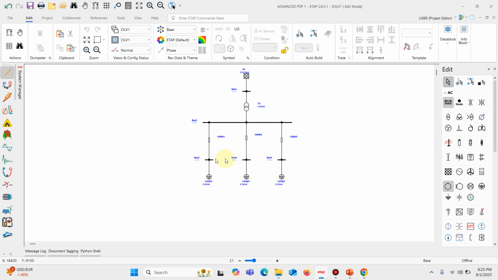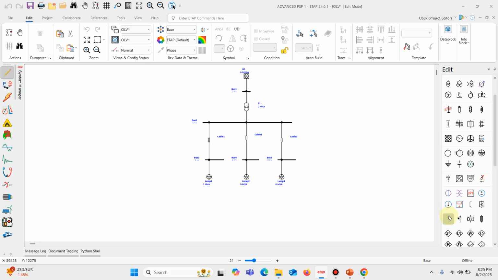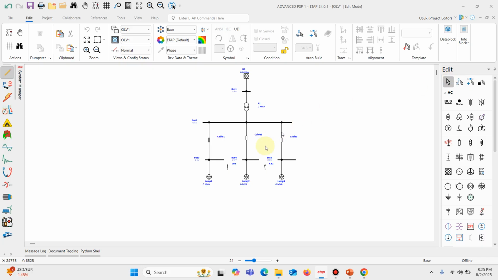Then we can expand the buses, and we can actually link them using bus couplers. So let's assume it's high voltage. Keep one here and one here. Now, to rotate this, we simply select the equipment and click on the letter R. You can see the arrow for rotate, and we've rotated this. We link this. We link this.